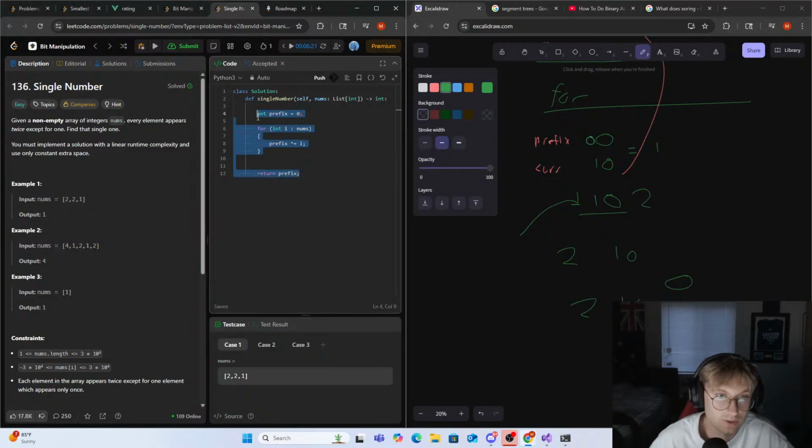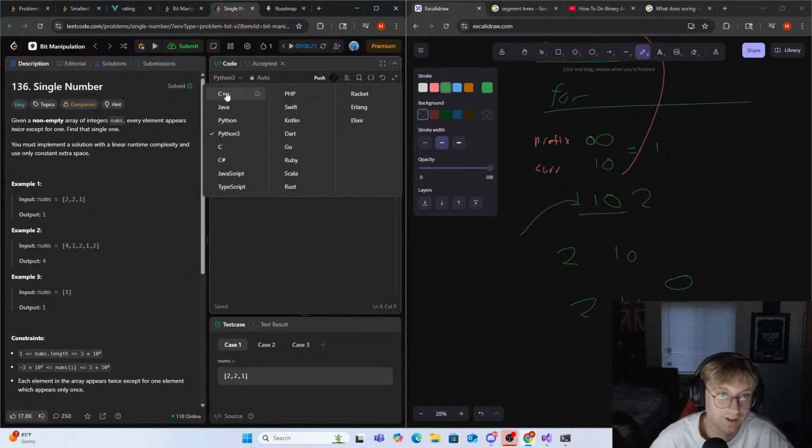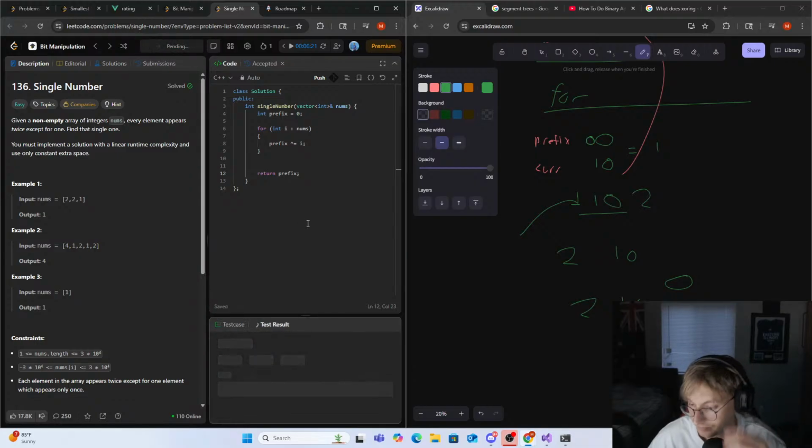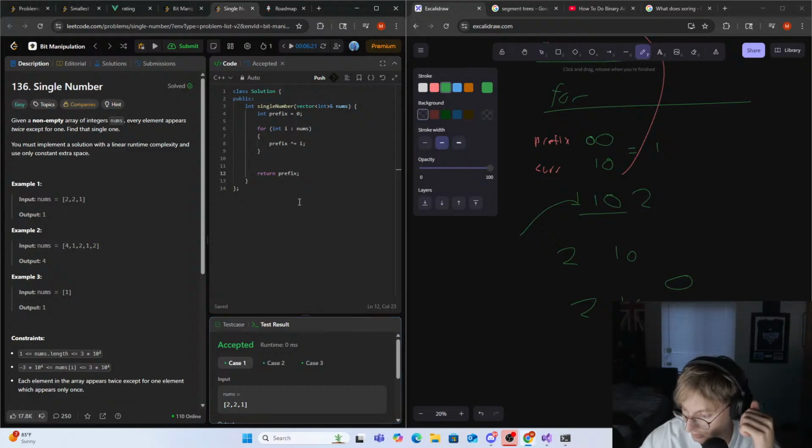Oh my gosh, dude, I'm putting this inside of Python. What am I doing? Whoops, dude. Okay. I think it's trying to print a whole vector. That's my fault.